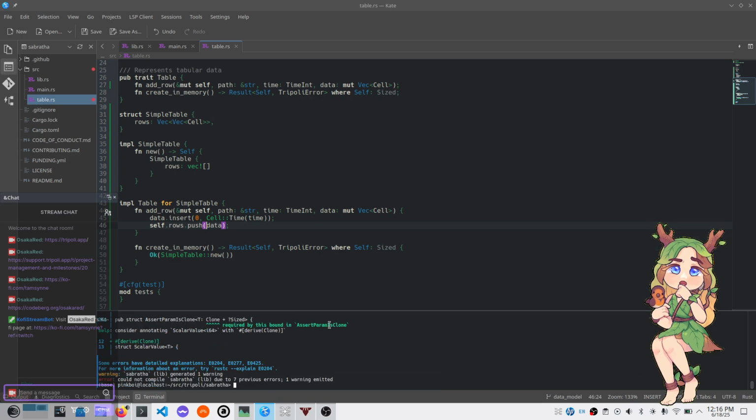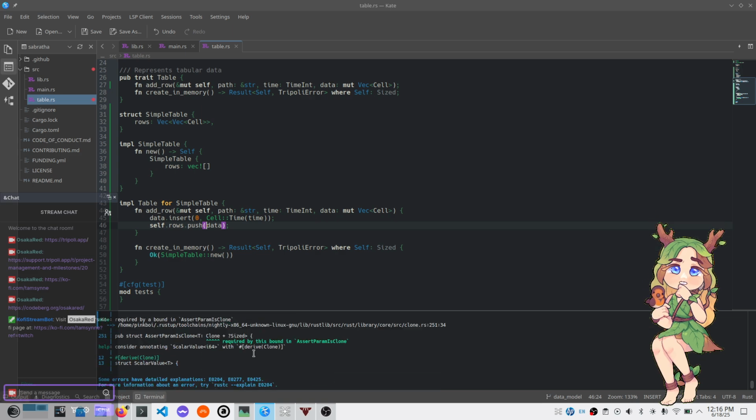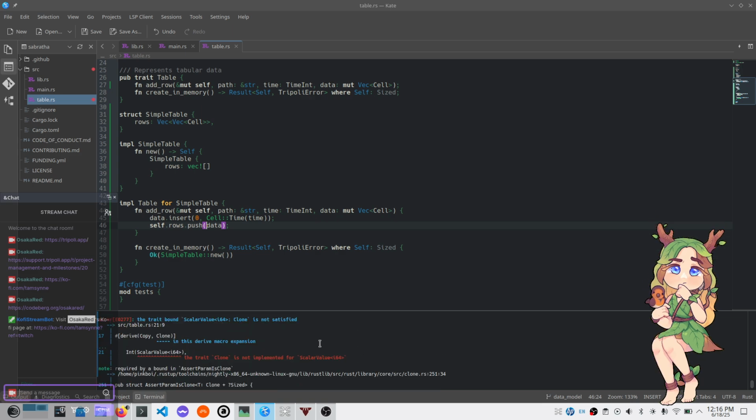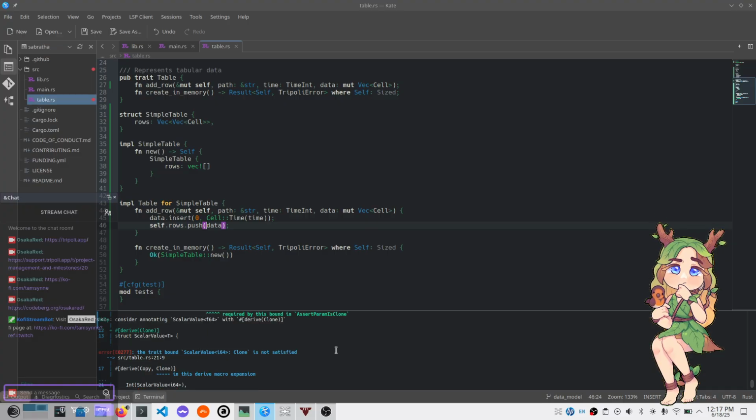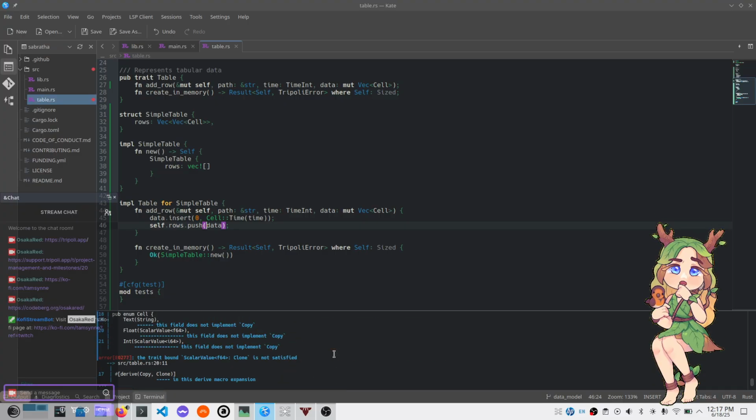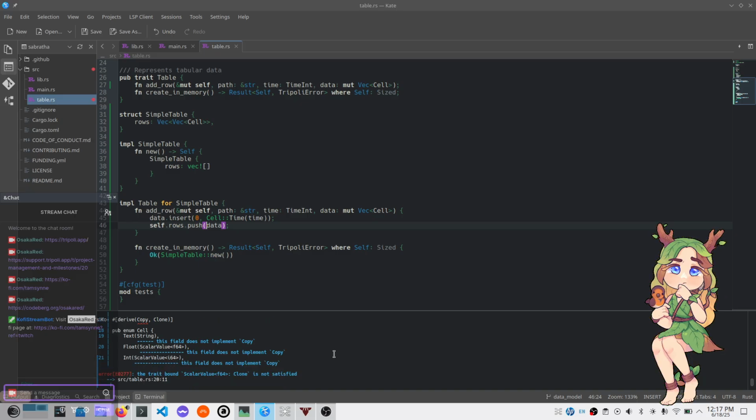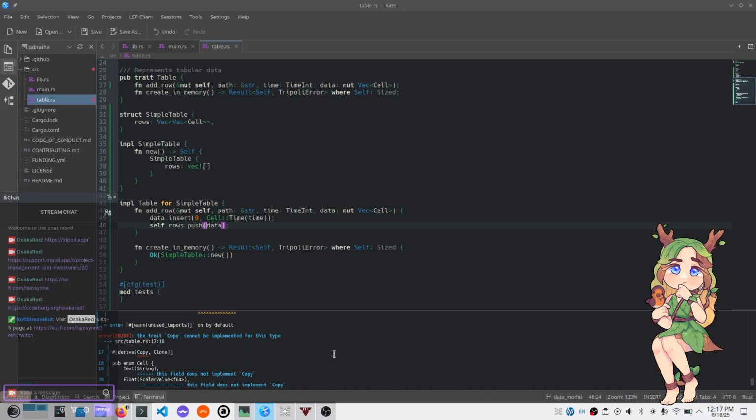I'm just confusing myself. Let's see. So there is: Copy is not implemented for the value. Okay, that is easily fixed. Oh, copy derive.